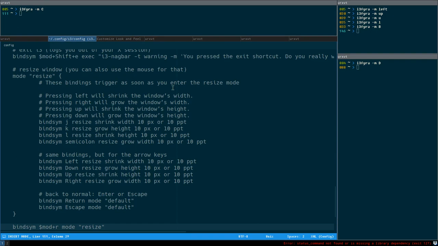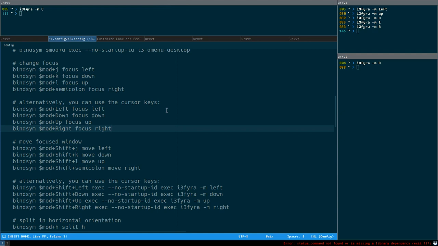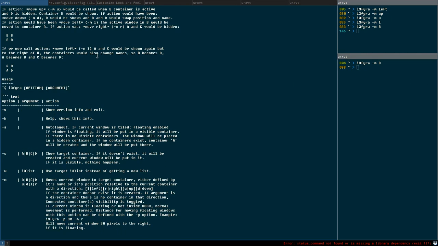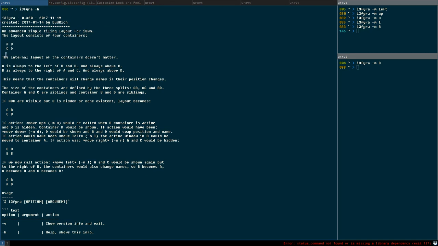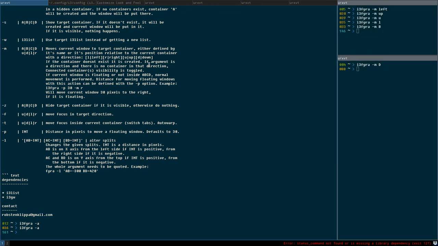And we hooked up the hotkeys to the normal movement here. So if I move this down, it will fill up the whole space here. And the same goes for left and right, but then it will hide and show the other family of containers. I call them families, like A and C is one family, and B and D is one family. A and C are siblings, and B and D are siblings. So if I move this A container now to the left, it will hide B and D. And if I move it to the left again, it will show B and D.